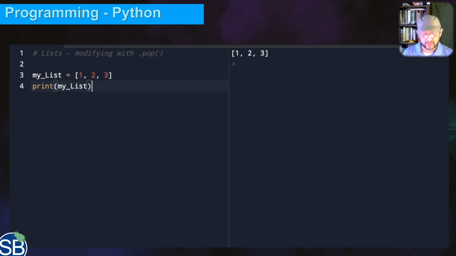The thing I want to show you with this particular command is, what if I wanted to adjust my list? What if I wanted to add? I showed you that in the last video. Say my_list, and I wanted to add here at the very end, which is at the -1 position.